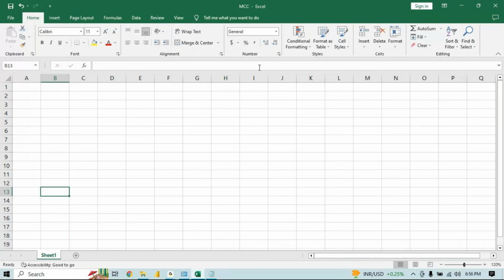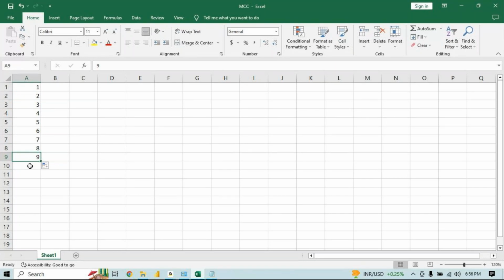First I'll prepare data for that. See what I'm doing. I am clicking here 1, enter, 2, enter. I select 1 and 2, and drag up to 9. Only up to 9. How to drag, how to drop, how to move, all this we have seen in the last class.